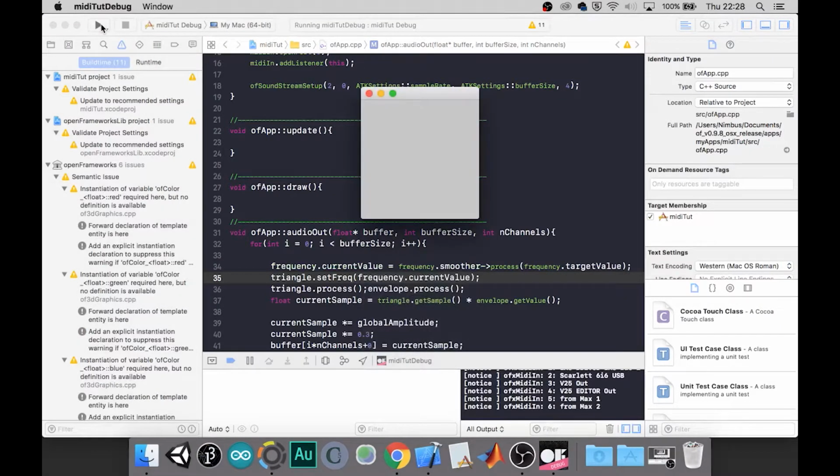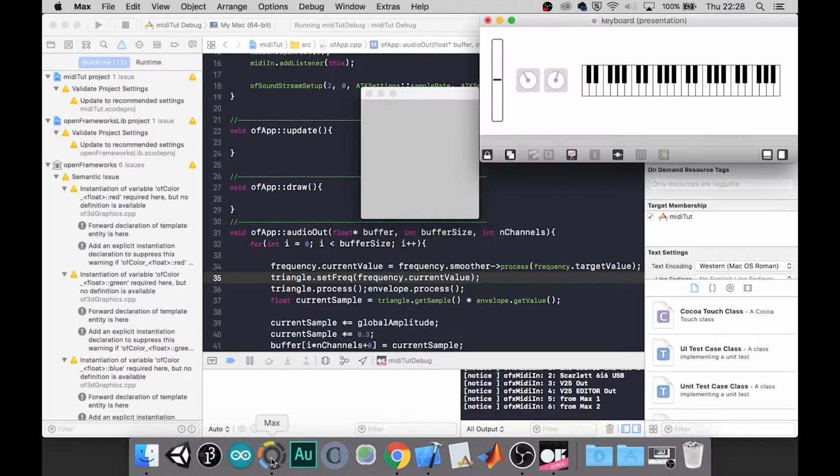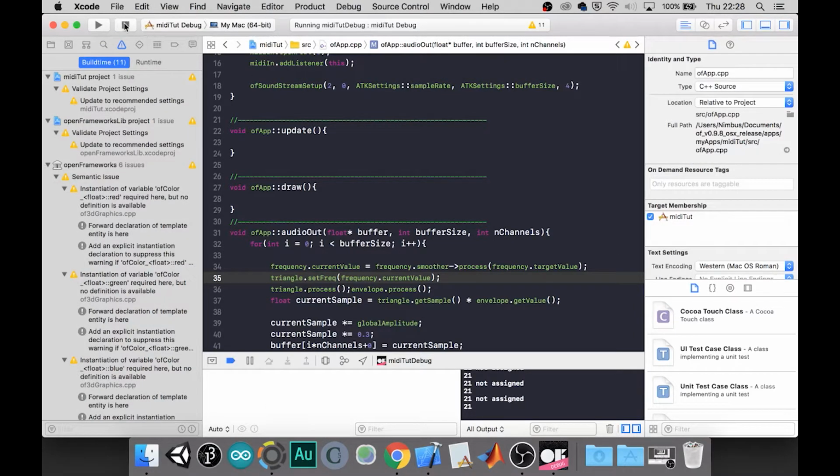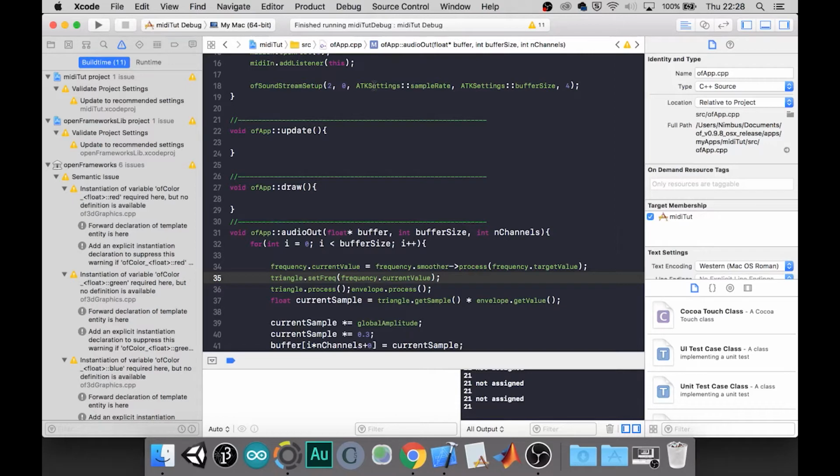So now we should have a slight ramp between frequencies. So I'll hold an F. Okay, great. So let's use this second knob to change the time of the Portamento.